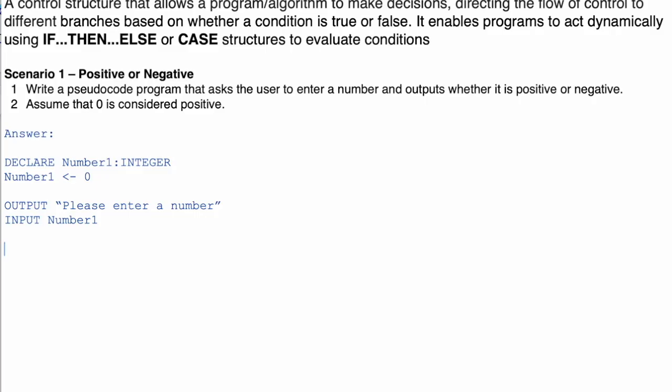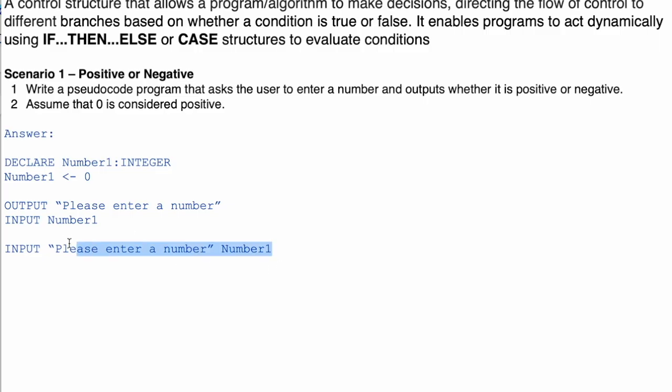and it really breaks down the process of the sequence. The alternative way to do this is input, okay, writing our prompt again, so please enter a number, and then at the end of the input line stating what variable is going to store the user input.